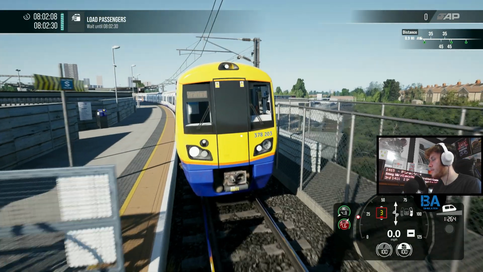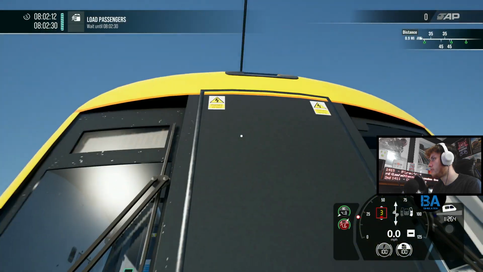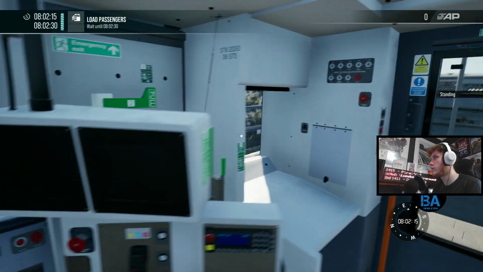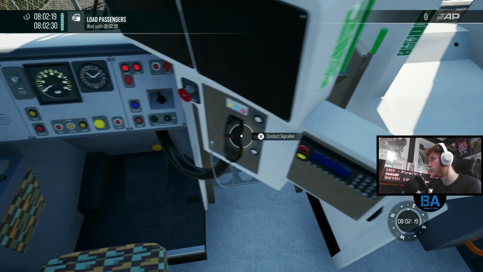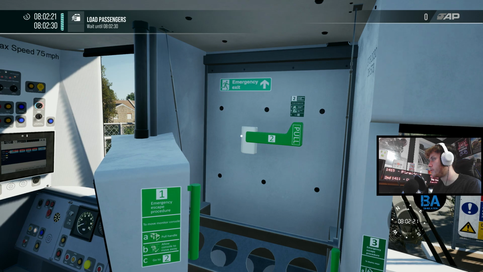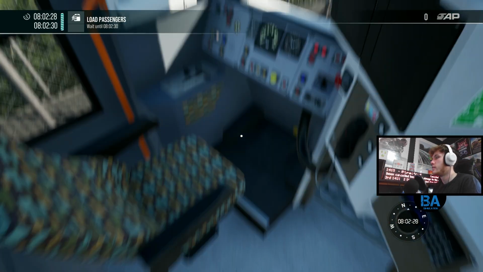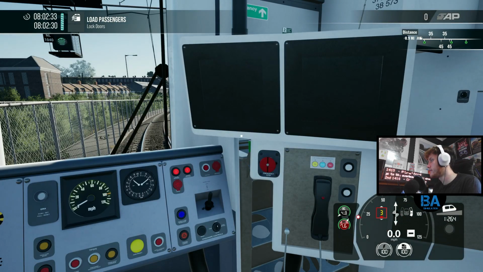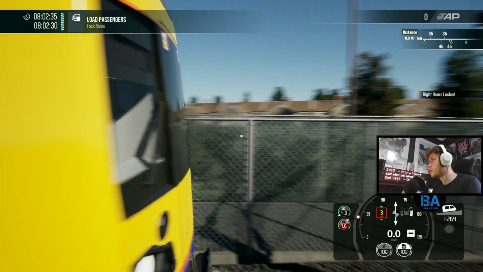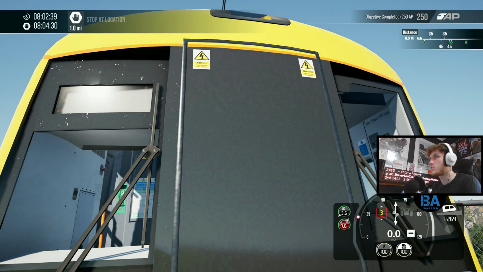There it is, though, the 378 203. Can you open the front up? That's a lot of people asking that question on the preview, and it looks like probably you can't. No, you can't open the front up, because it doesn't open up like on the other Electrostars or other units. It goes down. So it's basically an escape route for, I think, the East London line, for the tunnels on there, so you can get out. It sort of folds open into a staircase, which is quite cool.